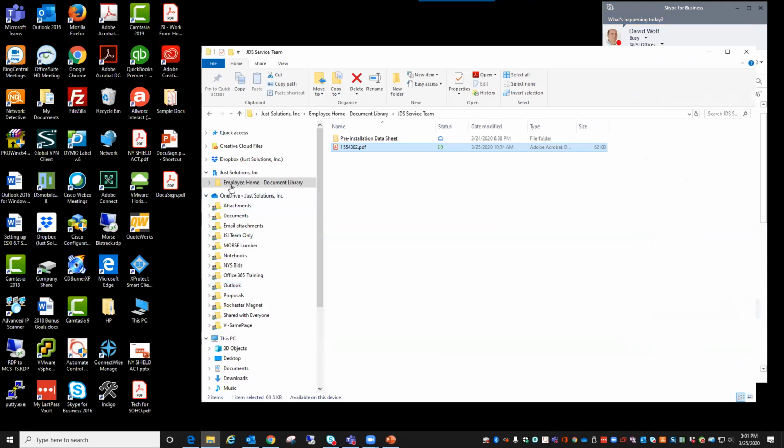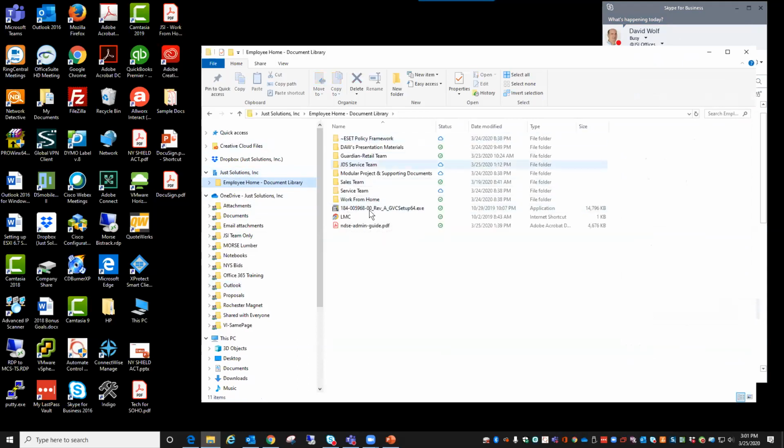Here's my OneDrive. Here's my employee document library. So here's the Just Solution SharePoint site. And here's my files, and they're all synchronized, and it shows you they're in the cloud or they're synchronized with my local folders. So you can have copies here as well as in the cloud for your documents, and working from home makes it really easy.